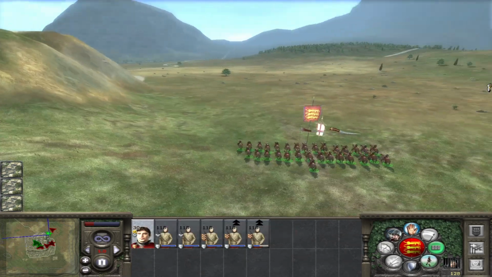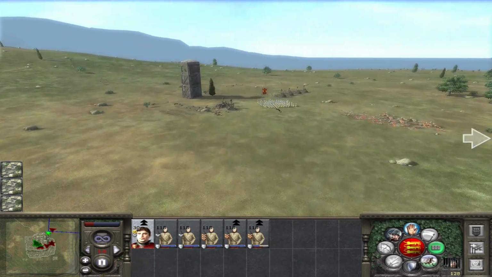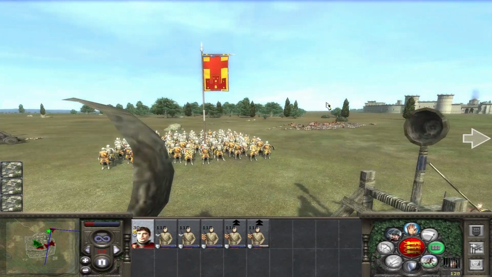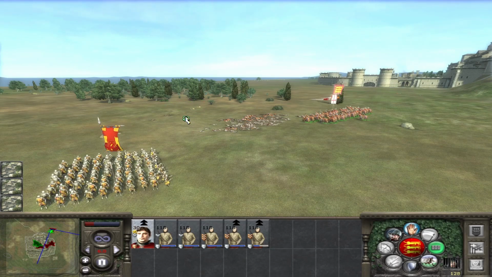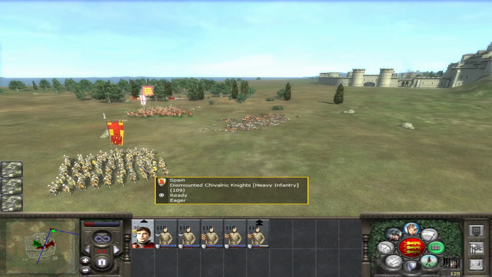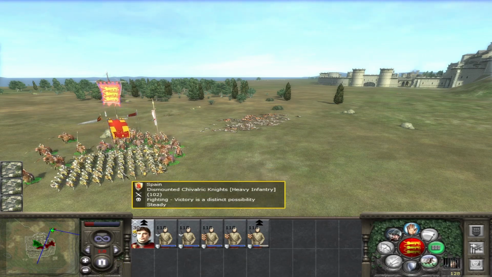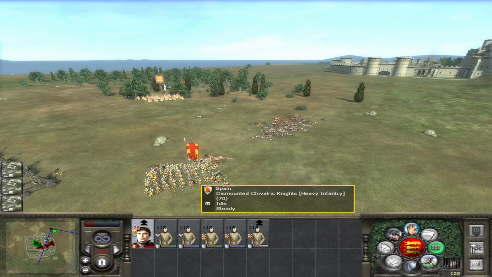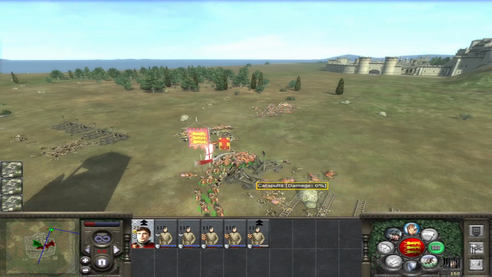The next unit in place, and these guys. Let's see if we can outmaneuver these dismounted knights. Okay, they are facing this direction. So perhaps we could hit them in the back. And time to pull back and make another charge. And so much for them.